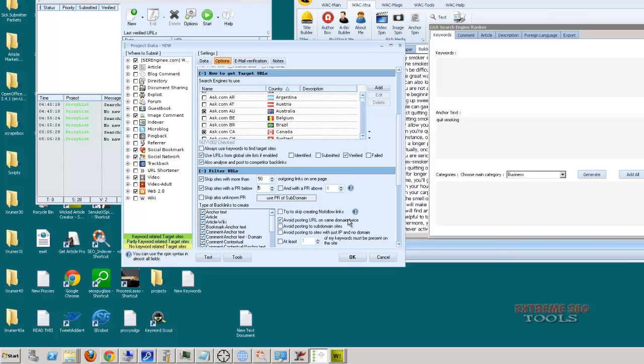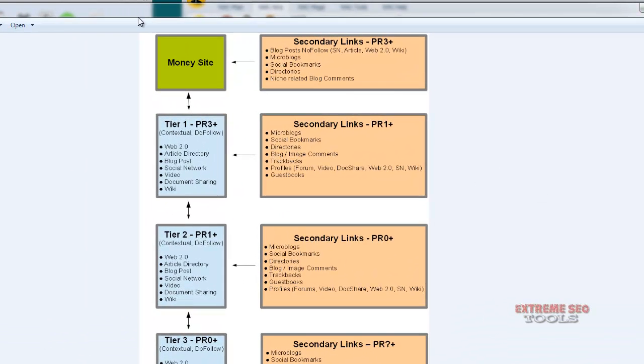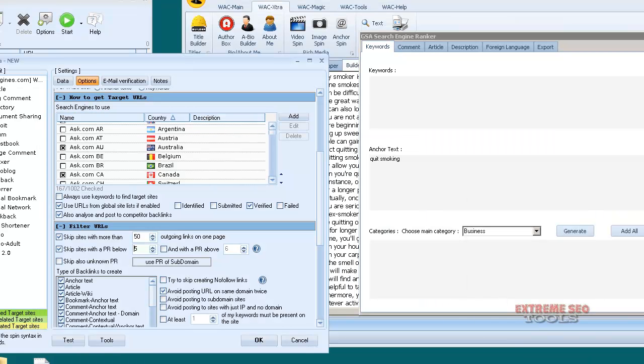Tons of low page rank sites pointing at my site, especially if I got affiliates. There's a lot of low page rank sites pointed, so that might balance it out a little bit just by staying up there. And coming back to this diagram, you want your first tier to always be higher page rank. It's just going to do better in your search results, and you're going to get way better results.